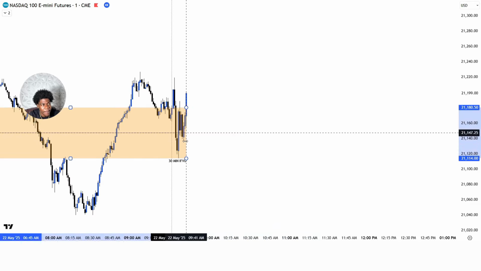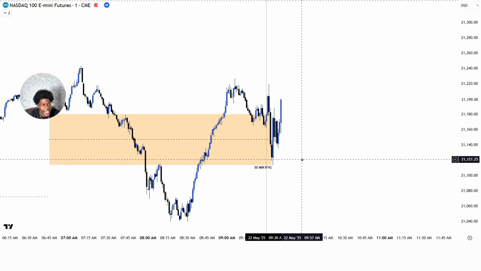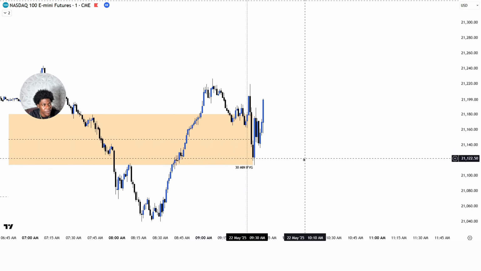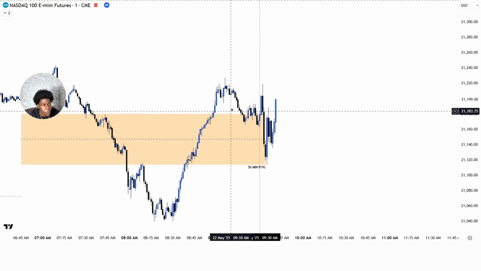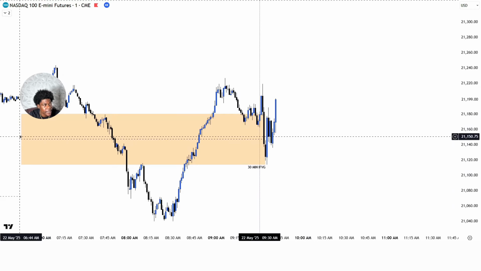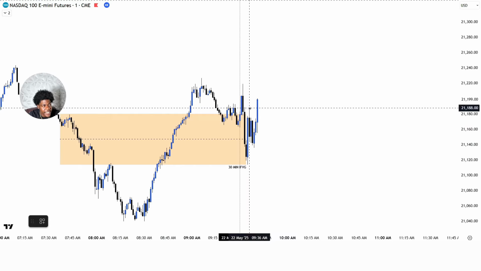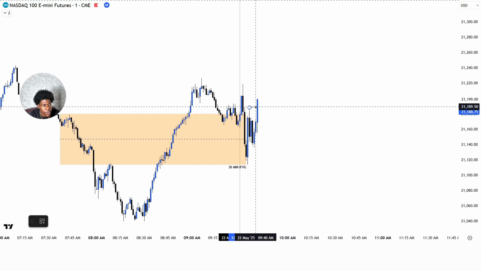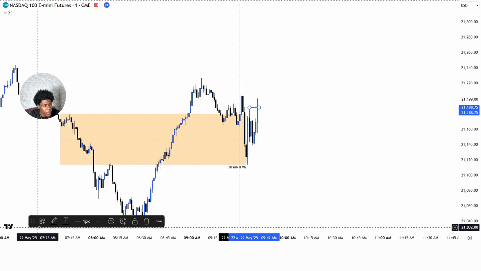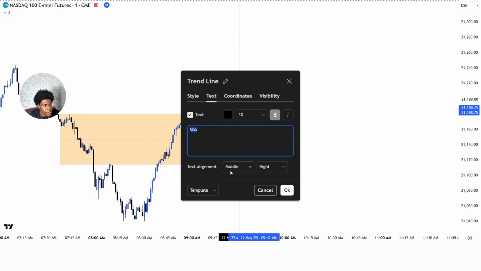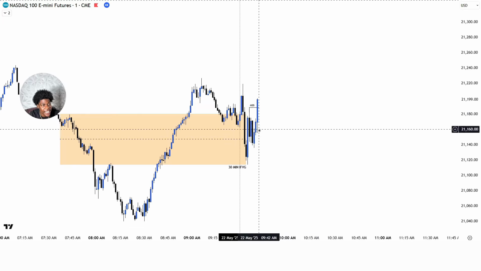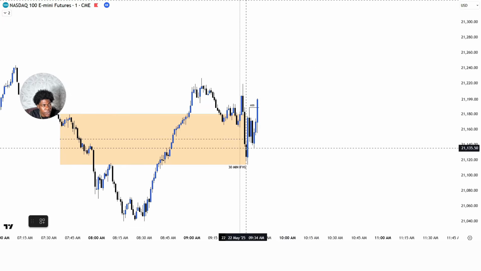That's kind of like the first sign of accumulation, right? When I'm trying to get my perfect entry, as you can see right here, that sniper entry, when I'm on the lower time frames. So once price pushes down and mitigates my zone, all I'm looking for is for price to extend higher and give me a lower time frame market structure shift. So as soon as I get this shift right here, this is my lower time frame shift, MSS. I'm just gonna put this on top. But yeah, once I get this market structure shift, I have a new zone.